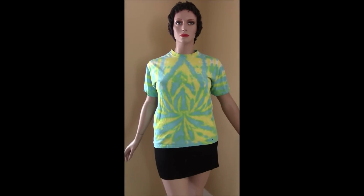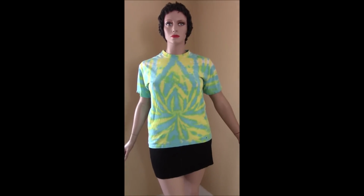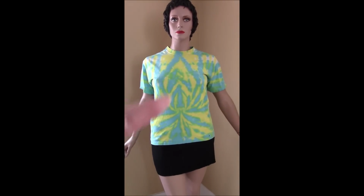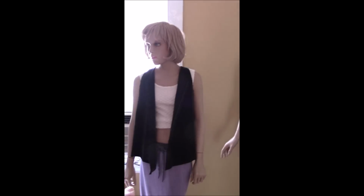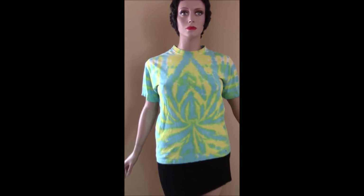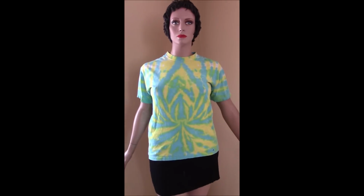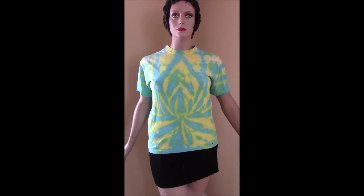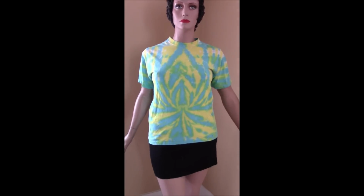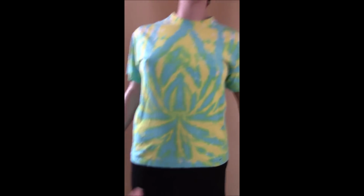This t-shirt came from Edith in Oregon. Thank you so much, Edith, for the t-shirt. It's a little snug for my big mannequin, so I might do the after on the small mannequin too, but we'll see, we'll compare. But what I'm going to be doing is turning this into like a hippie kind of vest. It's going to be a vest with a fringed hem, and I would have liked the t-shirt to be longer, but it's not.